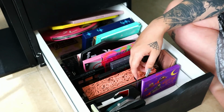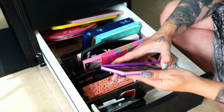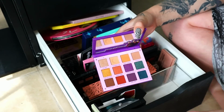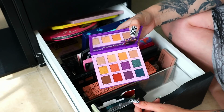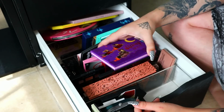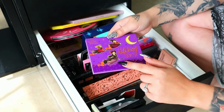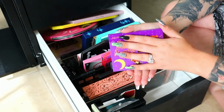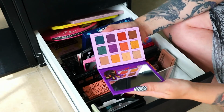I did declutter the purple one out of this collection though, because there was a wine one. Witching Hour from ColourPop. It's almost Halloween, so I could compare this if they do a round 3 this year for the new Hocus Pocus movie, but I don't think it's necessary, so I'm going to part ways with this one. I did also have the other one too. I don't know why, because the packaging on this is very heavy, very magnetic. It feels fancier than the rest of their palettes, which makes me love it.